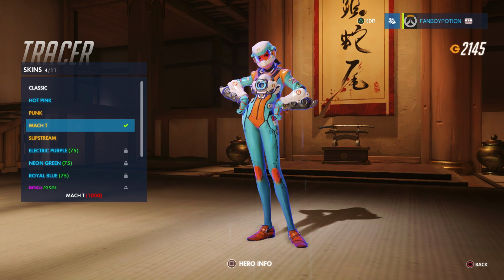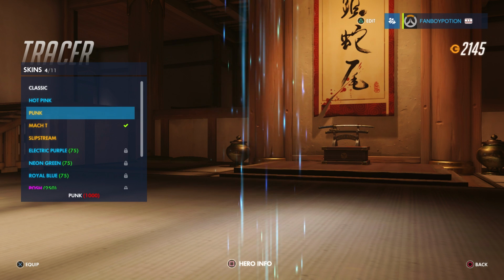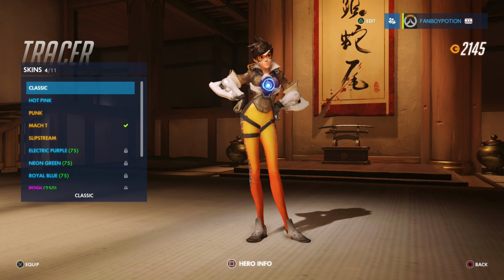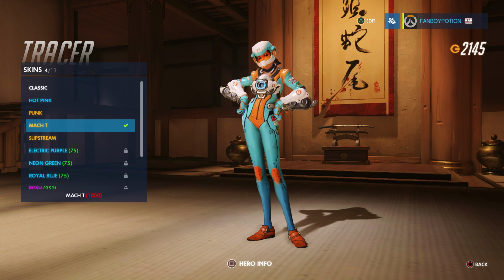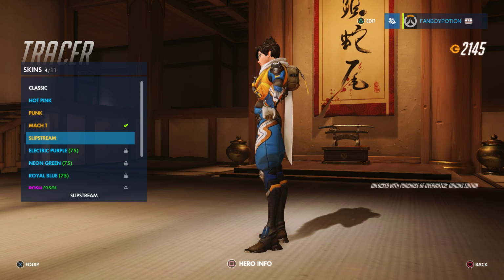Wow, really? I didn't realize I had so many of her rare skins available already. That's kind of crazy. All right, so let's see what we have. We have the classic design, which is absolutely awesome. Then we've got the hot pink design, the punk design, the Mach T, which is probably my favorite because it looks super cool. Then we have the Slipstream. This one's pretty sweet as well. Gotta say, this one's pretty awesome.